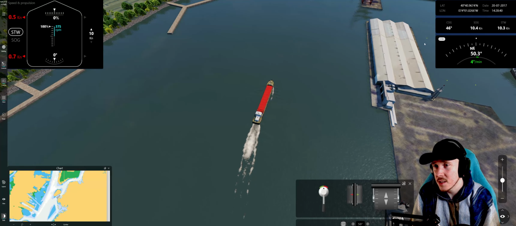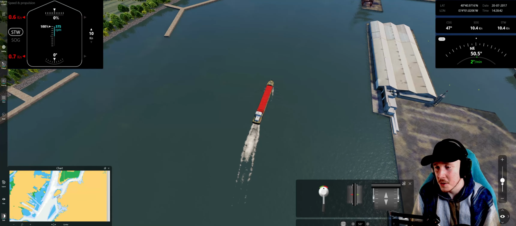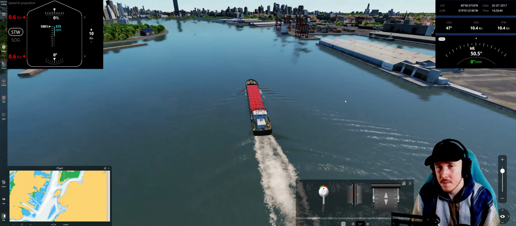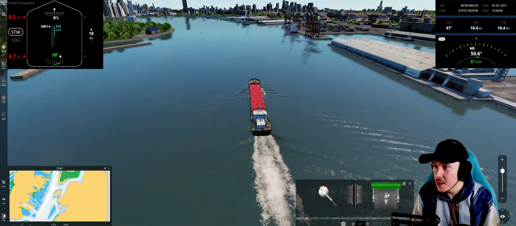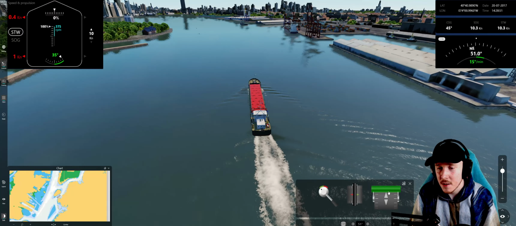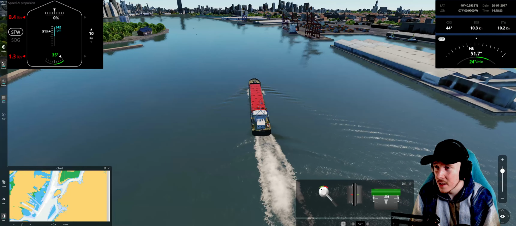So basically it's just do a nice sharp U-turn. All right, I'm gonna initiate a turn here. We're doing 10 knots right now. I am gonna pull that back.